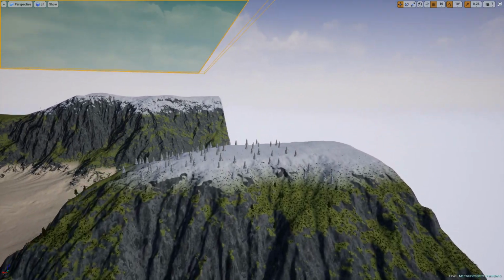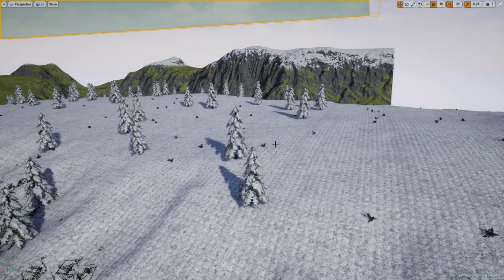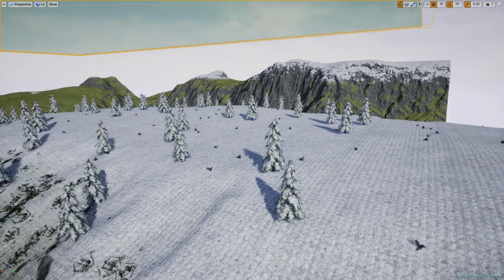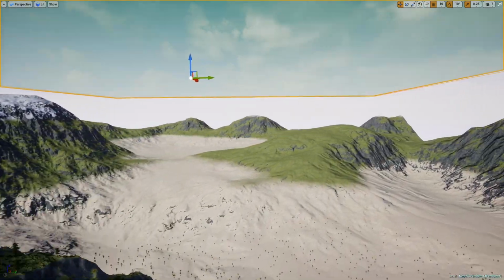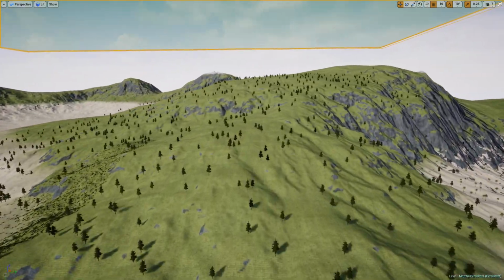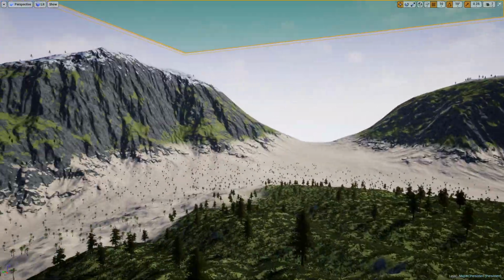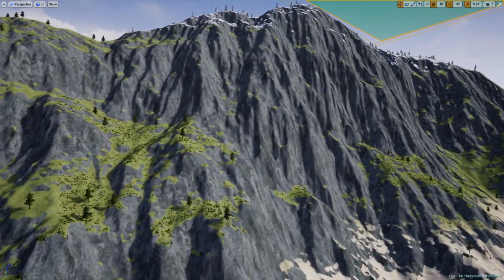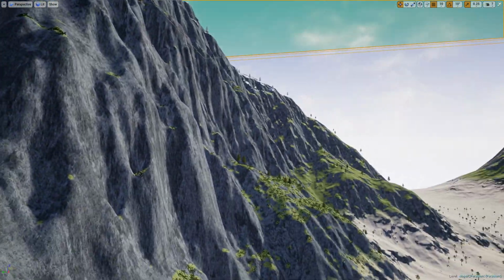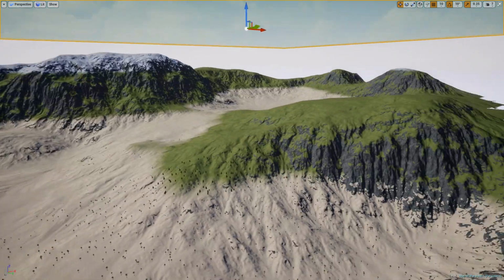And if we go even higher, you'll see that we have now the snowy parts and the trees that are there. So when we get close, we can see the trees are spawning correctly, and none of the trees are spawning with the rocky parts, right?